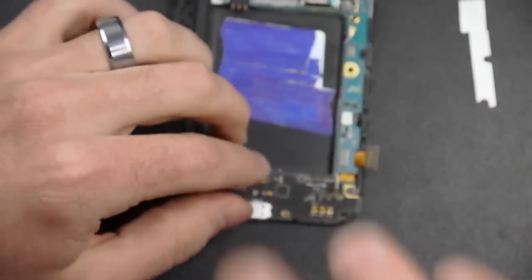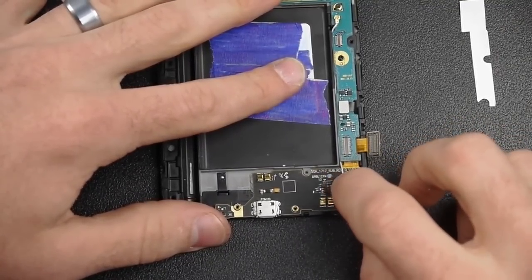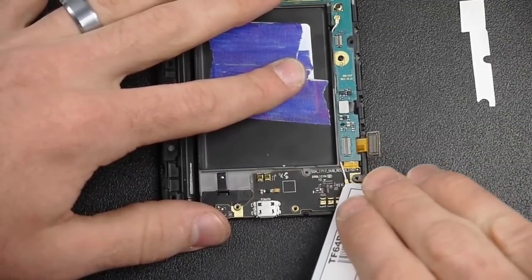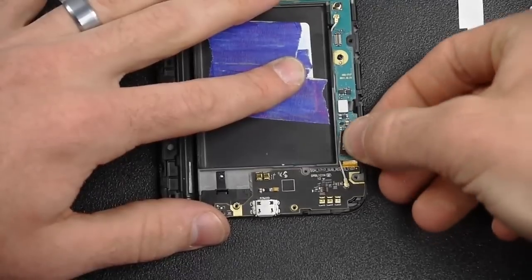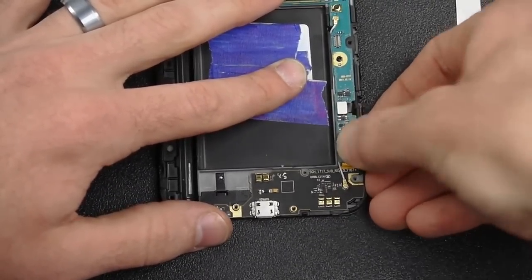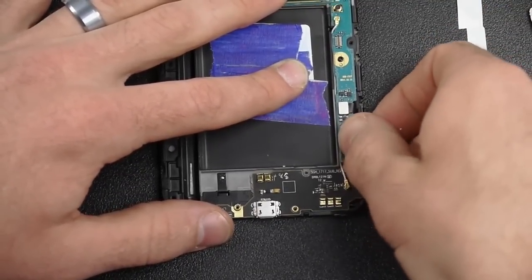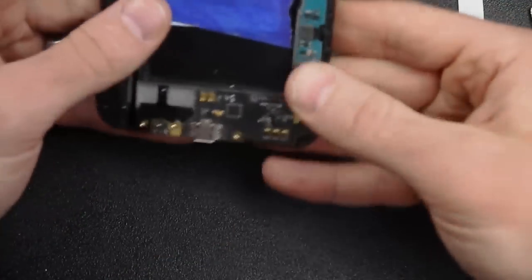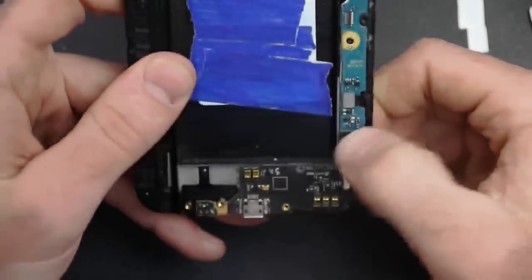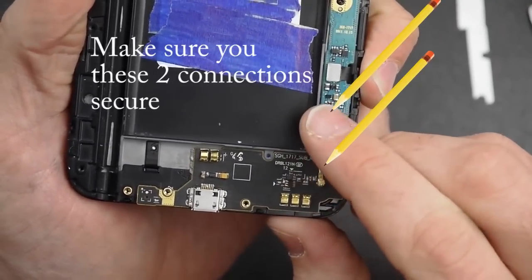Before we put that on, I need to plug in the two cables. So that little white cable — that little tiny connection — make sure it goes on there. That one's a little bit tricky; just make sure you feel it where you can tell it's meshing. I pulled it back up and just — you can feel it meshing together, making sure it's in the right place. If it doesn't mesh it'll pop up pretty easily. So I'm checking all three of those connections and making sure, for sure, on those two that you unplugged, that those are good.